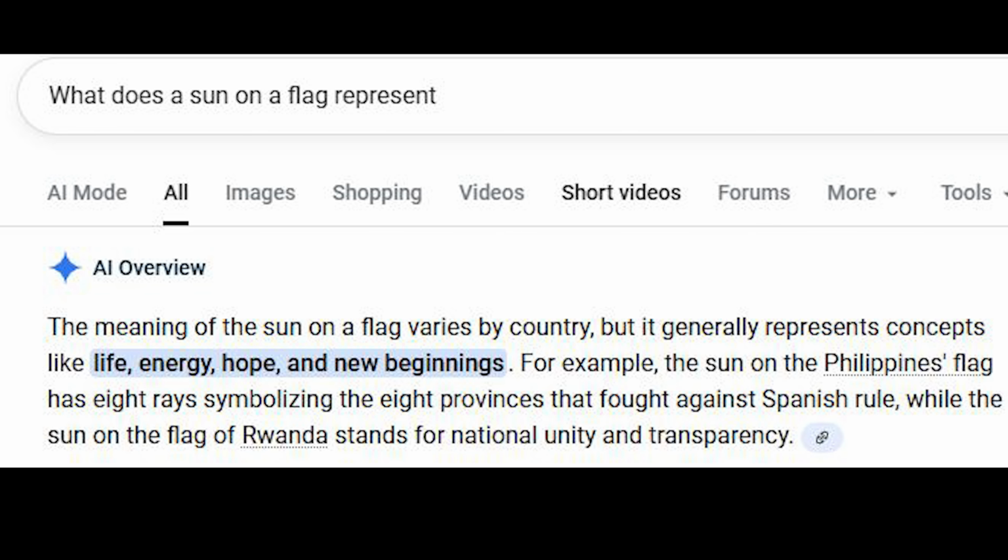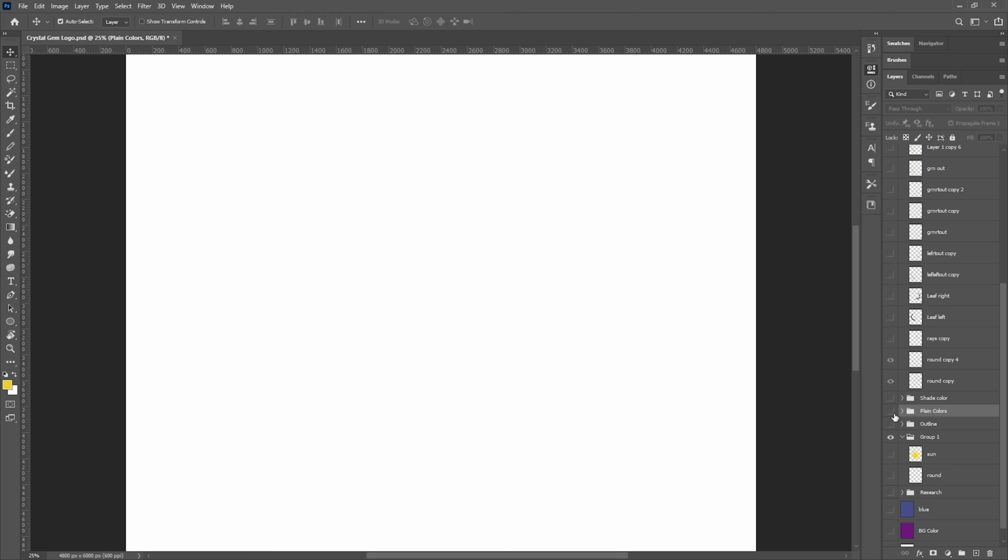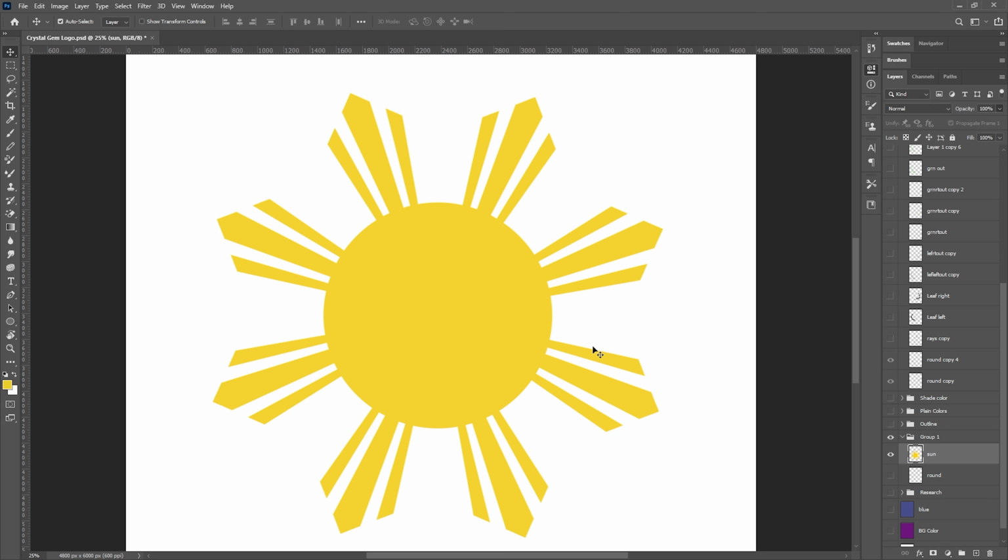According to just quickly asking Google, I found out that sometimes the sun in some flags represents hope and new beginnings, which is exactly, spoiler alert, what was happening for this fictional race. So, of course, I looked online and I came across this. And I loved the rays sticking out of that sun. And so I decided to, once again, use the pen tool, trace those rays, and put it in the background.